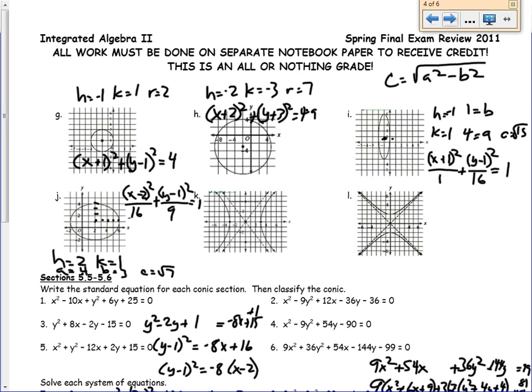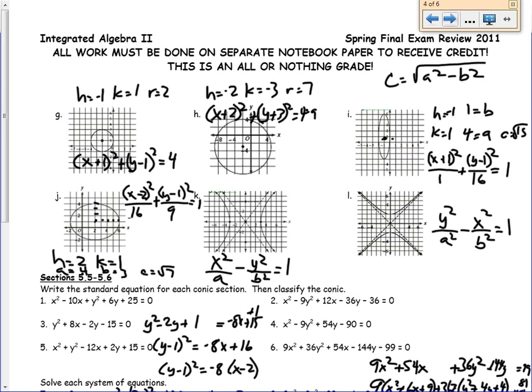Which axis does this open around? Forget about the answer for a second. Just which axis does this open around? Does it open around the x-axis or y-axis? X is first. Which one does this open around? Up and down here? That's the y. See that little y right there? That's the y-axis. So y is first. Y squared over A squared minus x squared over B squared equals 1.